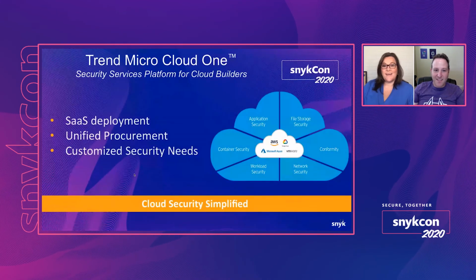Excellent. So, as I said, this is coming to market as part of Cloud One, and essentially, the benefit of Cloud One is we bring together all of these different types of security tools for different types of security infrastructure into one platform, so that you have common procurement, a common interface. You'll be able to secure all of these security tools along with the new joint Snyk offering via AWS Marketplace or directly from Trend. And the value of this is really around tool consolidation and vendor consolidation, but also the opportunity for integration amongst these different services.